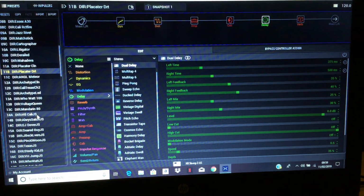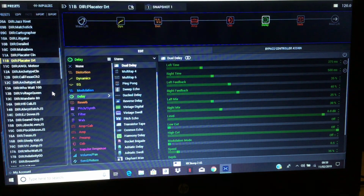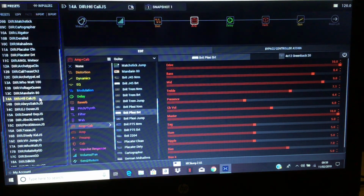Further down the line, there are ones that are tagged with the initials JS at the end of it. That is a guy called Jason Sadites, who kind of broke onto the scene a while back doing Helix videos and then was picked up by Line 6. He's become a great friend of mine. We were at NAMM together, hanging out, and he's Canadian, and them Canadians can drink extremely well. Give me a run for me money. So he basically did a load of kind of signature patches.